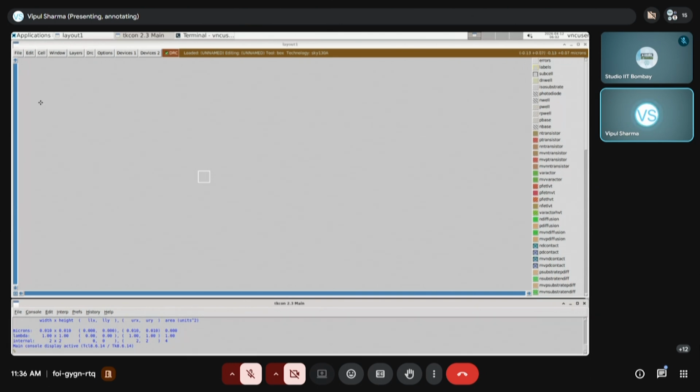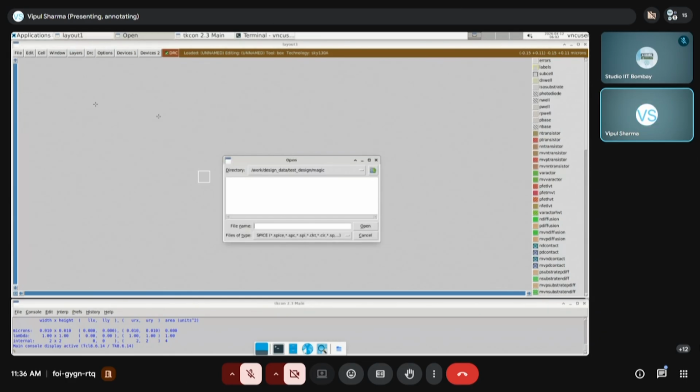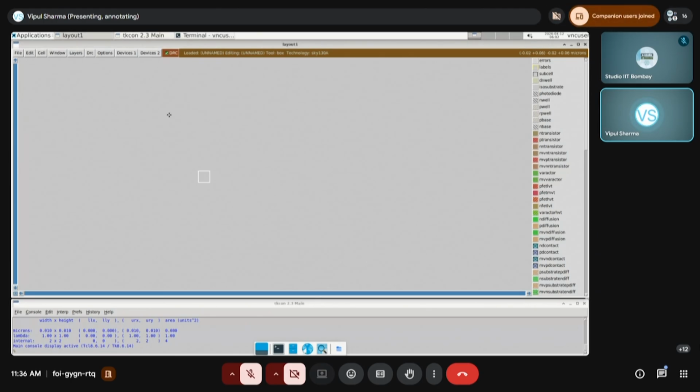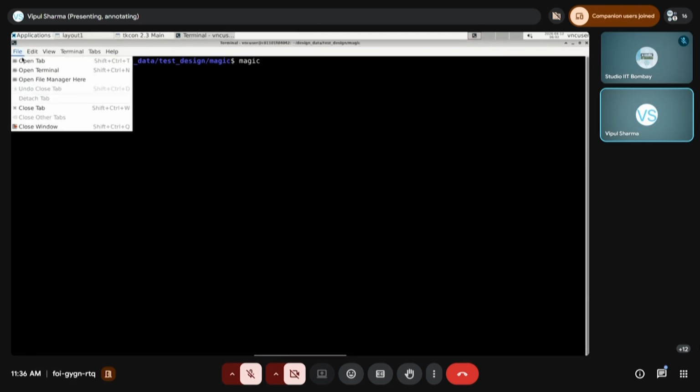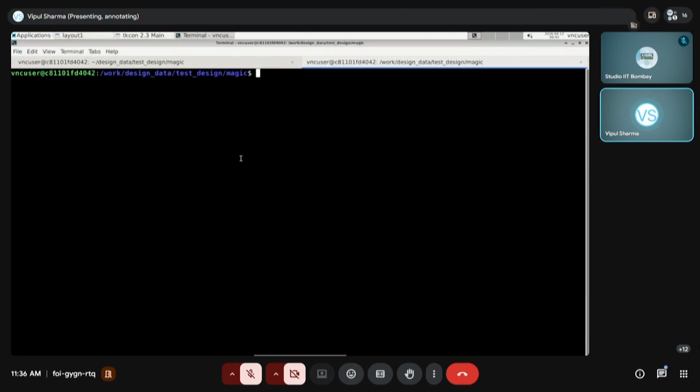Okay. So the first step is we want to import our netlist, which was generated yesterday. That netlist lay inside the Xscheme folder, and inside it there was a simulation folder. So we will go there, Xscheme. Okay, I think I need to tell you how to generate this Xscheme schematic file also. So let me start with that.